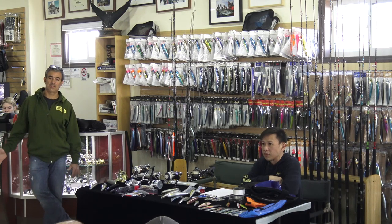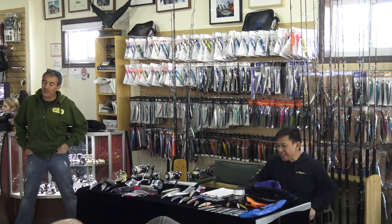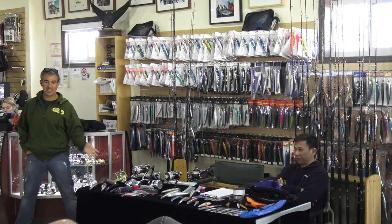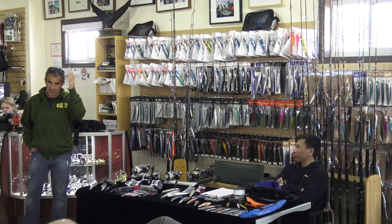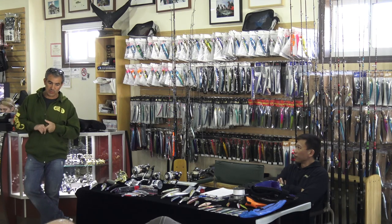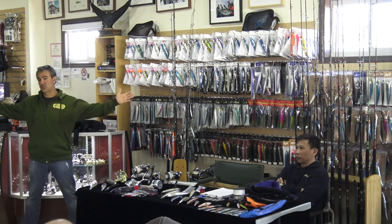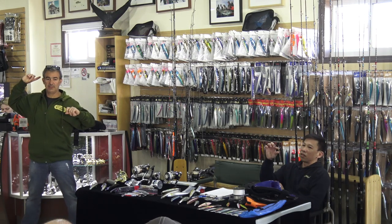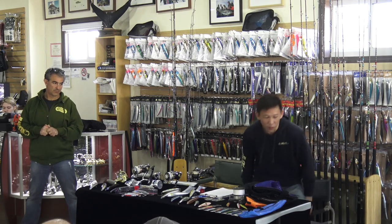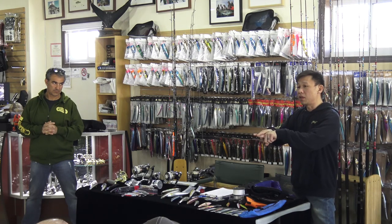For popping, I know some of you are aware of the twisty leader. I think it's a good system. It might sound a little complicated but once you get used to it, it's not. Think about it - if I go on a GT trip for seven days fishing, I don't want to change anything. If I get shaved on the corner or GT takes me, I just cut that piece, retie the upper part, and I'm good to go. That twisty form really has good abrasion resistance against the body of the fish and the tail. Many times with a short leader, the tail hit the mainline and spliced it right away. The scutes on the tail of tuna or GT are really, really sharp - if they slam against your feet, they'll cut your toes. Same with your fishing line - when you double it up, there's more resistance.